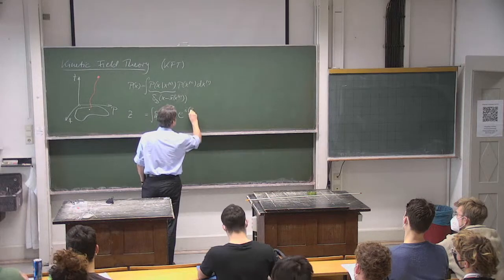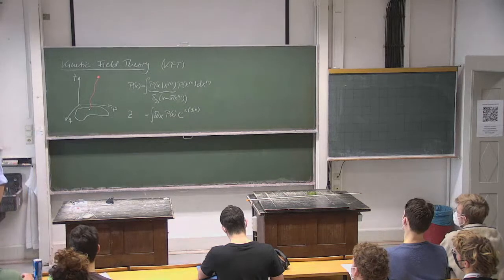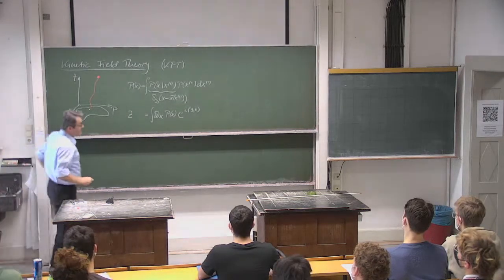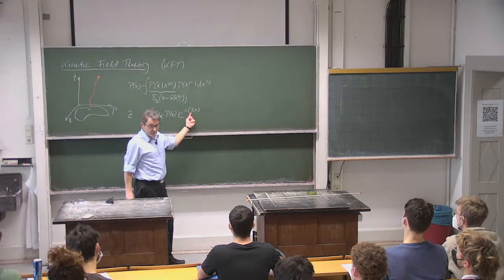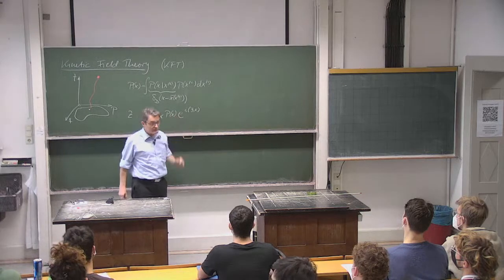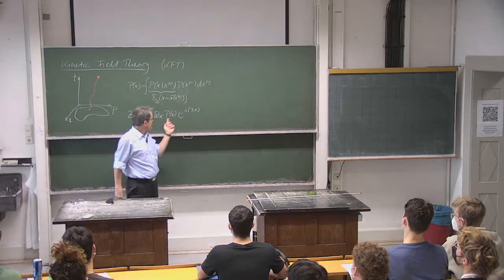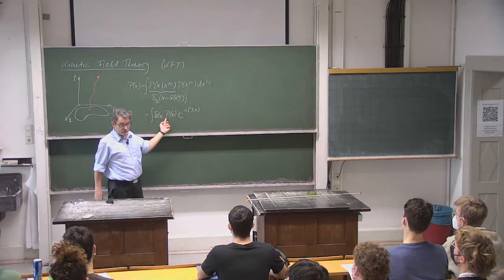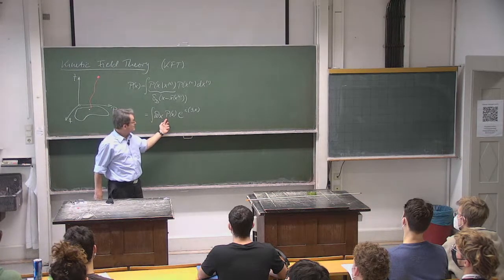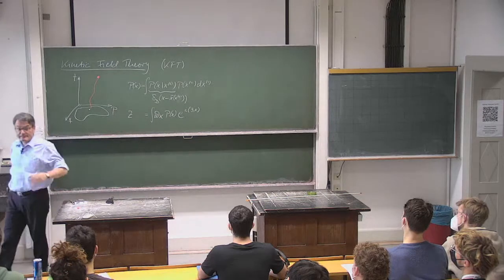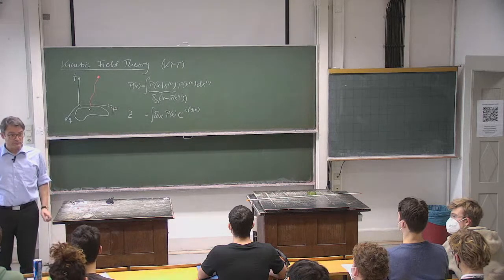And now I multiply this with an exponential function that I introduce with a generator or source field J, whose only purpose is that I want to take derivatives with respect to J in order to bring factors x down to make averages of x or x squared or x cubed or whatever you want to have. The only purpose of introducing J is to take derivatives with respect to J, as you know it from thermodynamics, for example.